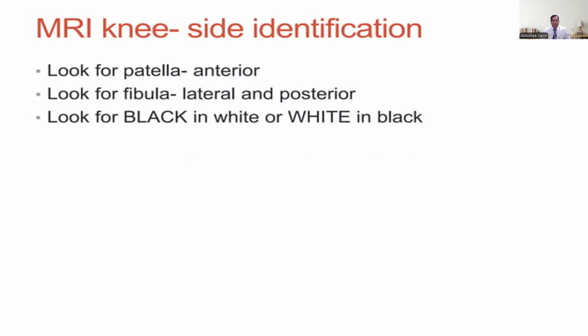So if you go systematically, you can read an MRI of any part and find out what's happening. You should not only rely on the reports given by the radiologist, because sometimes they also miss some things and sometimes the reports are given by technicians. So you should not only rely on the reports to plan your treatment or a surgery.